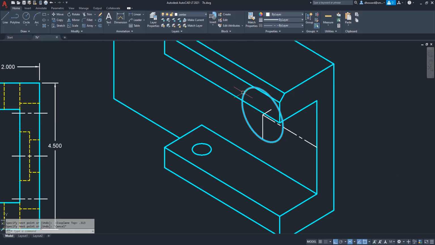And all I've got to do is copy this exact circle from that point to that point. To make this a little more obvious, I'm just going to change the color of the circle so it stands out better. Yellow. And I'm just going to copy it, CO, enter, from the surface that it's on to the surface it's going to, which is 5/16 down. There it is. So that is the back edge of this thing.